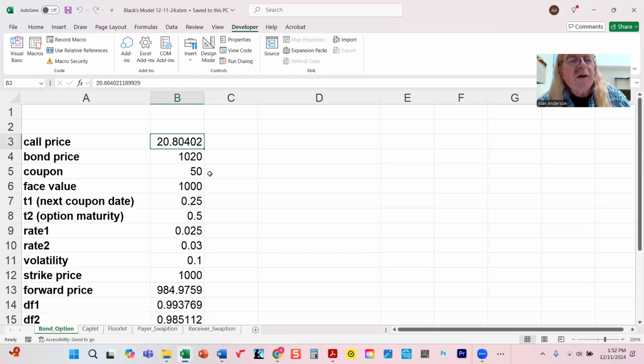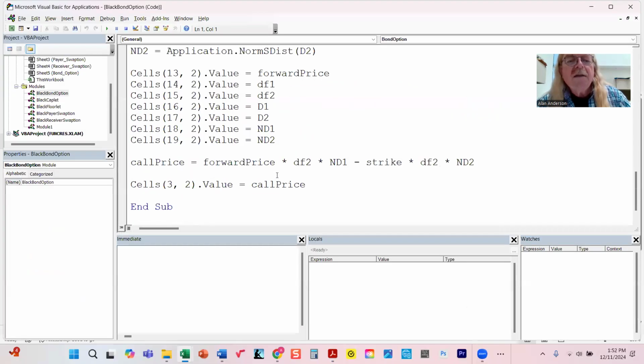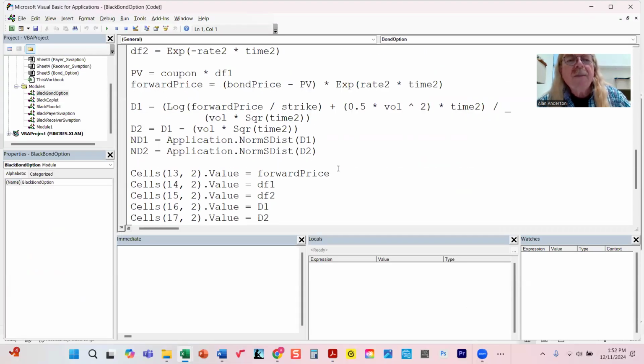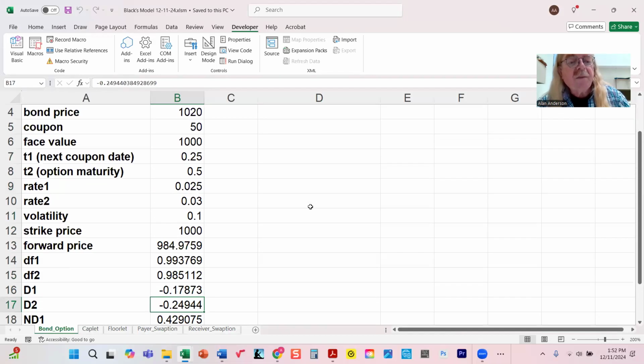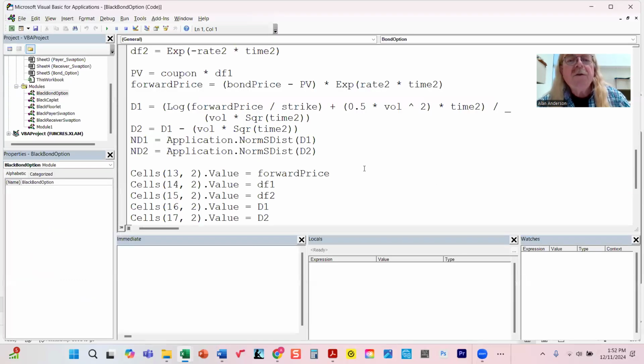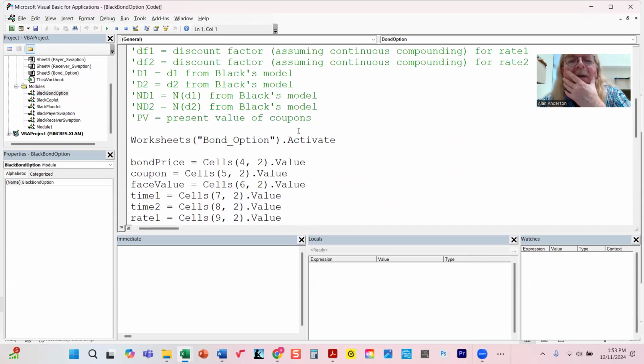To do our proper job. But once we do that, see, it's only calculating the Black-Scholes components. We have to do all the rest of this ourselves. But once they're in place, then you are, oh, I see. No, it's doing D1 and D2 and D1 and D2, but oh, it's actually doing the forward price as well. So at least, yeah, okay. So it's doing some of the work.